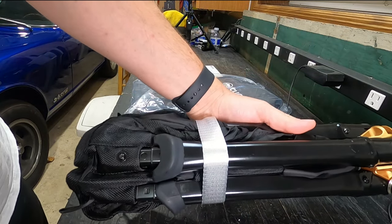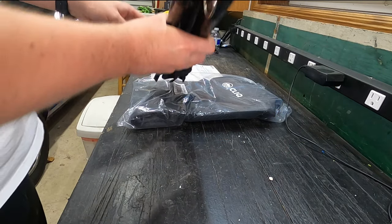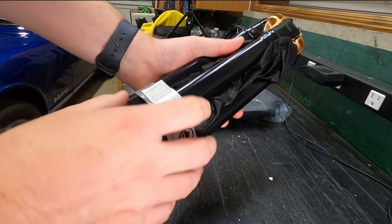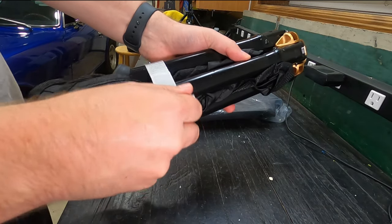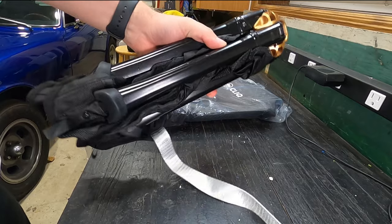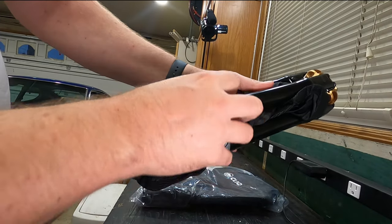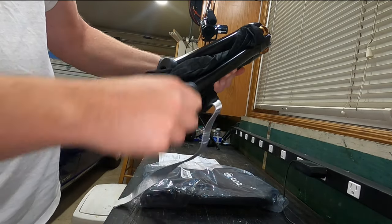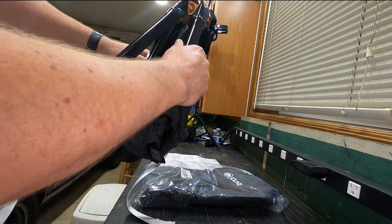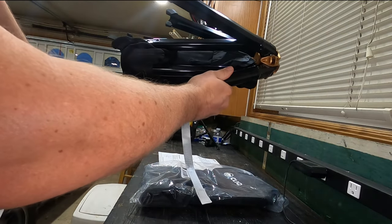And that's it — that's the entire chair setup. Really plain and simple. Now in the video on Amazon these things sprung open and set themselves up, so let's see if this is going to do the same thing. Let's see if it's going to spring to action — no spring. Wait, hold on. Let's see if it's going to spring to action — no spring.